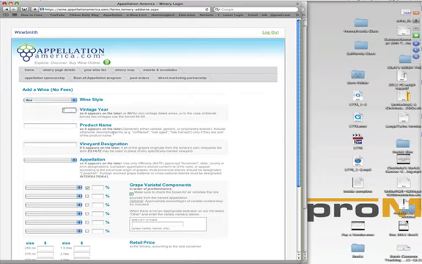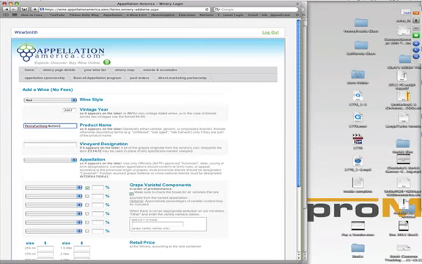Now, on vintage year, type in not what the current year is, but what the vintage year is on that wine. So we've got a 2007 vintage for this wine. Now we come down to product name. Product name is what appears on the label. So if you simply say it's Barbera, type in Barbera. If you call your wine on your label Jumping Jack Barbera, then you'll type in Jumping Jack Barbera. In this case, we have Penny Farthing Barbera for Winesmith. So that is the product name.